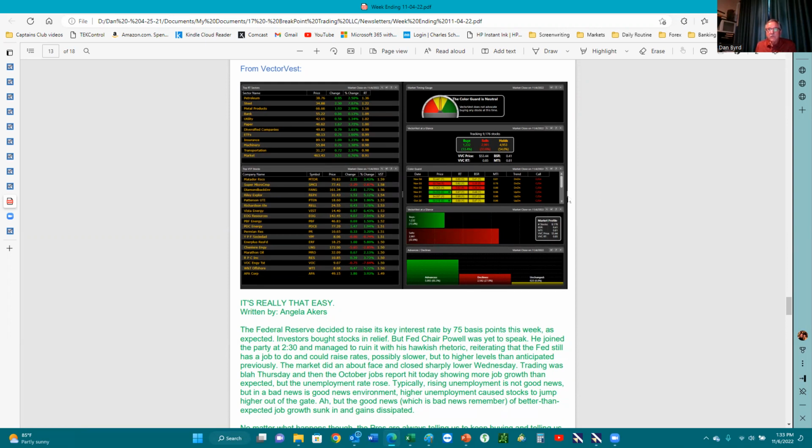If you wait for this to go to a confirmed up and say, I'm not going to buy until I see a confirmed up, or even if you're just buying index ETFs, which a lot of times is a good way because you don't have to pick individual stocks, wait till this goes to a confirmed up before you start buying. It's a very safe, very conservative way. You'll never hit the bottom and you'll never get out at the top by following that. There'll be a lag, but it will usually give you a long-term trend indicator. So there are some things with VectorVest for brand new people that make it pretty easy to stay on the right side of the market.